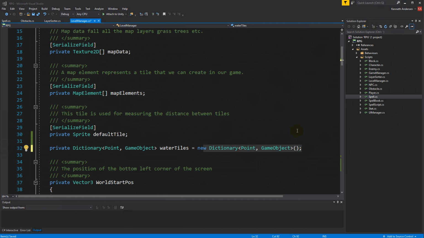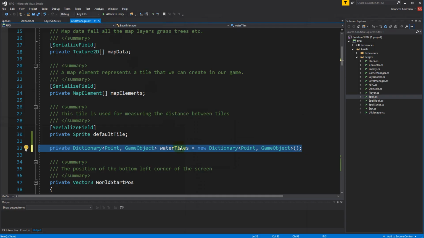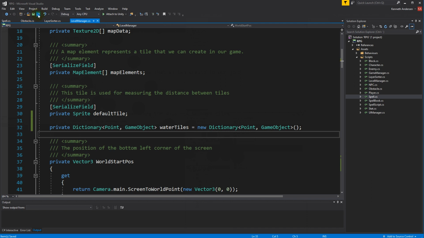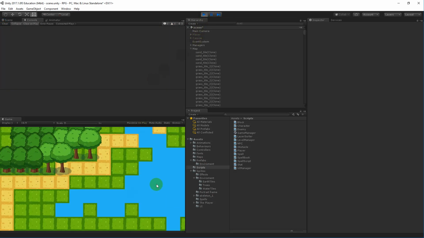So I know this is a lot of new information, lots of theory. I'm trying to explain how it works. If you don't understand 100%, it's totally fine. But I hope you get an idea about what we are actually doing. So this is our dictionary tiles. This means that I can go to my game. And when we are done, oh, I need to fix the compiler errors before we can. I think I fixed it. Let's just try to resave and run again. Might not have updated. Yeah, there we go. So that means when we're done, all the water here is going to be inside the dictionary.